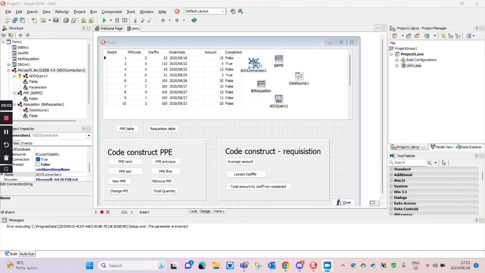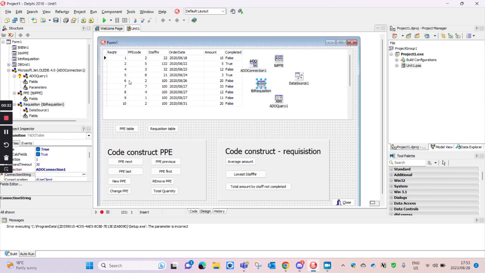So with this program, we've got the connection that connects to the database. I sent you a video clip on how to connect it, so I hope all of you could get that working. You'll see if you opened it the first time, you got lots of errors, and it's just because it's trying to connect to this database and it couldn't. So the only thing you needed to do was on your ADO connection, you needed to go to the connection string and then just link it to the new file, make it connected, then go to your two tables and make both of them active.